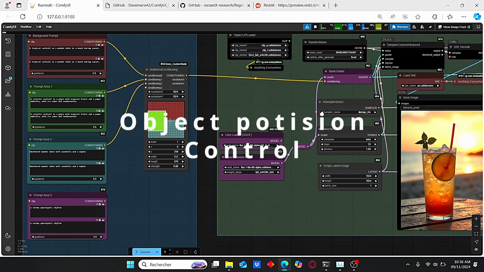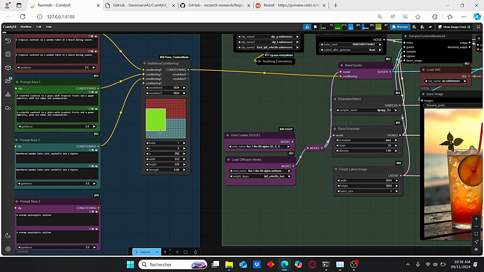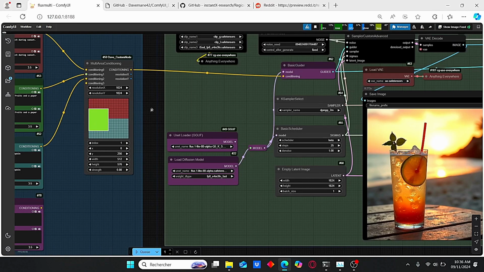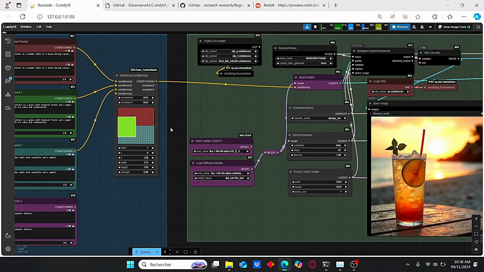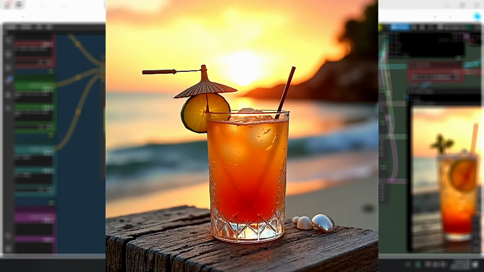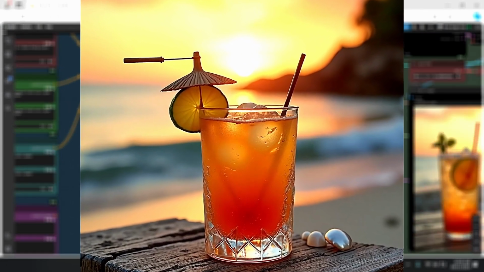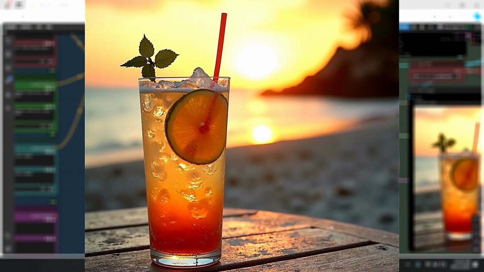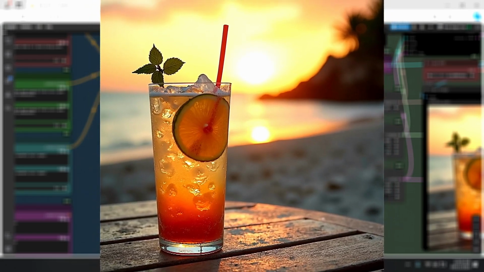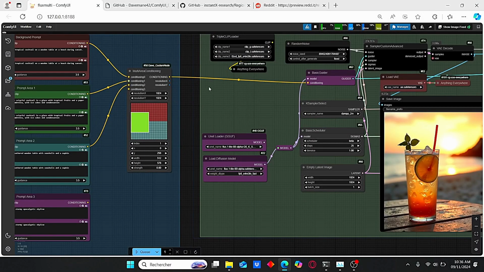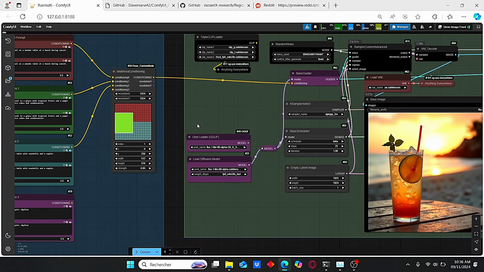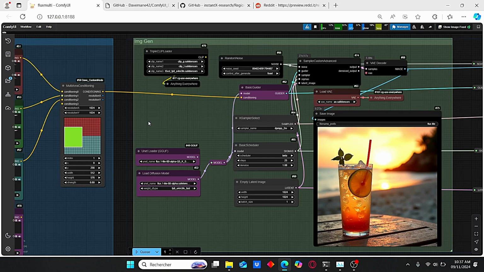Okay, now I will show you how you can change the position of this square here that is related to this glass, and how it can affect the final images and the position of this glass on the image. Here are the results that I obtained using different positions that I changed, and you can clearly see that it is following the position imposed by these multi-area nodes. So we could say that these nodes are very useful and very precise for creating this image composition art. And it's up to you now to choose the right workflow in order to create the images.